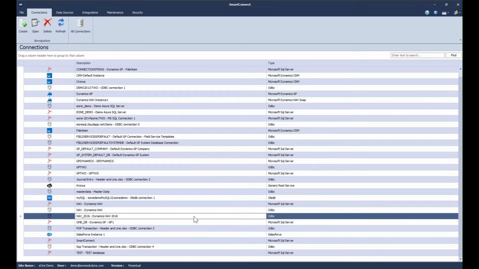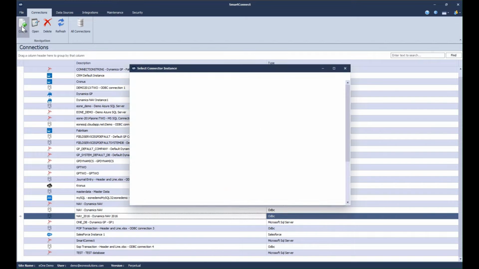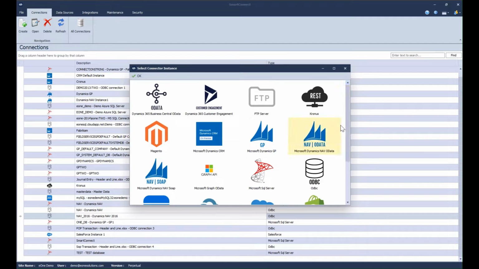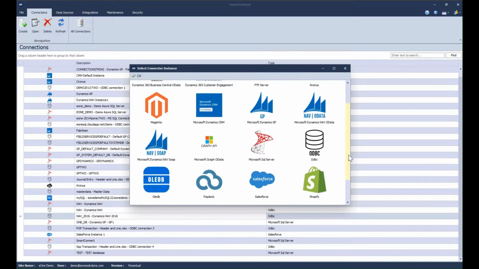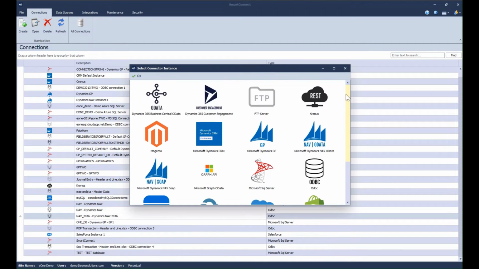Everything in SmartConnect begins with connections. So we have many different types of connections that are out there. I'm not sure which connection you've purchased SmartConnect to use with. However, you can see we've got a number of basic out-of-the-box ones. We've got NAV and GP, CRM, Salesforce, NetSuite, lots of different options out there. And if you notice around here, we've also got this Magento, for example, this one that straight up says REST. You can also connect to pretty much any REST API that's out there on the internet.